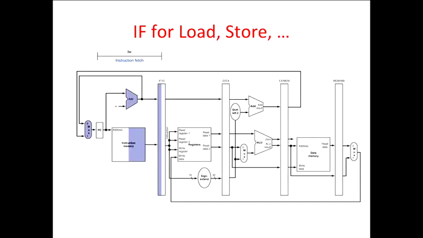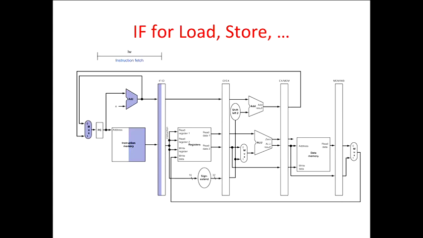So for a load or store, let's say, this is what happens in instruction fetch. We take the PC value, we read the instruction memory. So one thing, the convention in this diagram is when you read from a memory or register file, you color the front of it like this, or the right-hand side. So reading from instruction memory, and we capture it in this register at the boundary.